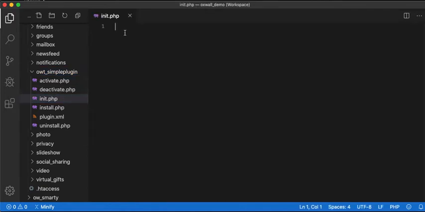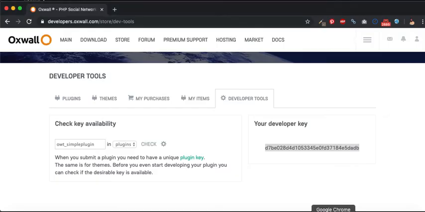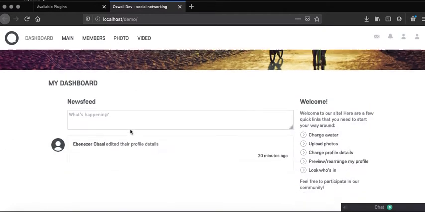I need to explain this initialization.php. This init.php file is what basically loads when Oxwall starts. Okay, so when Oxwall is initialized, or when the Oxwall application starts, it goes through the Oxwall plugin folder, looks through all plugins that have been installed, then runs the initialization file. This is where you specify anything that you would want Oxwall to execute in the initialization phase. So we want Oxwall to execute a function that would display a message right at the top of this screen.